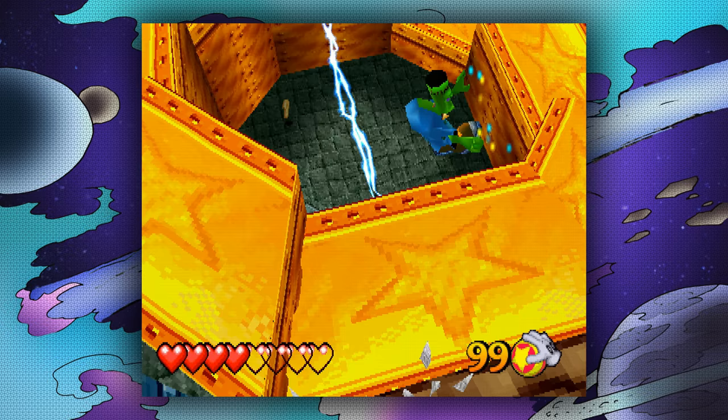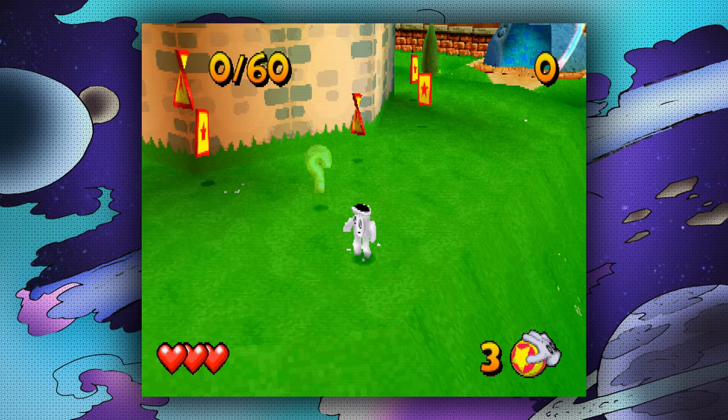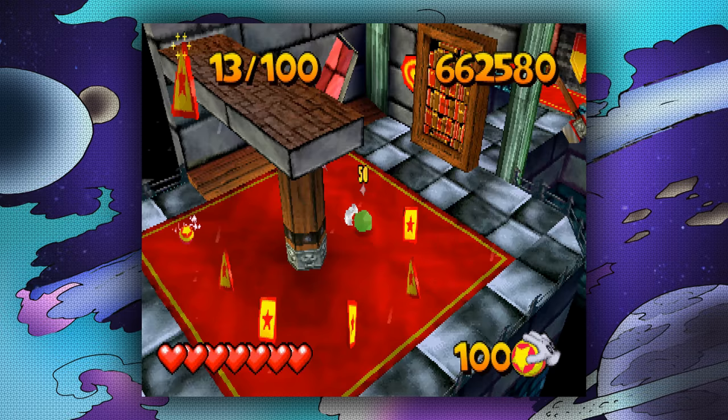On top of that, the PlayStation version features the best visuals of all three games, higher resolution graphics than N64, better draw distance, full analog camera control, and a lossy version of the PC soundtrack.